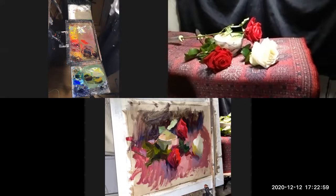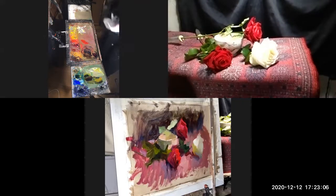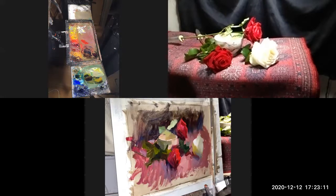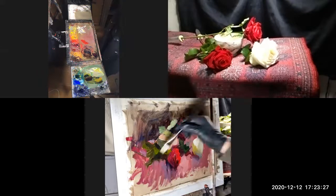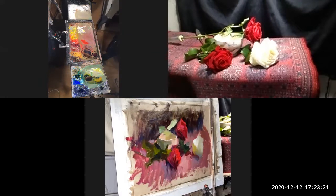Probably on my last painting that I did, I had some comments that the background was too busy, which is probably a fair comment. So maybe I'll calm some of these strokes down in the background, because I don't want them to overpower some of the paint marks that I'm going to put in the rose. That's entirely up to you, of course. You might decide that you want the background to be busy.